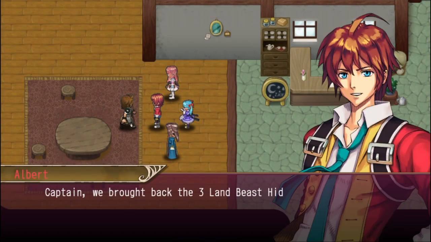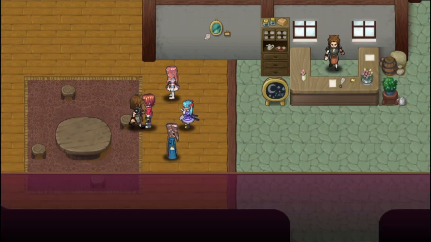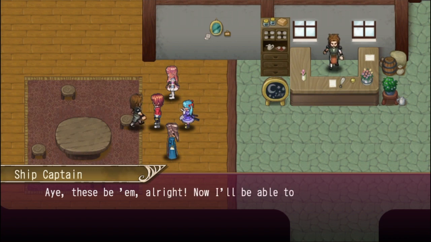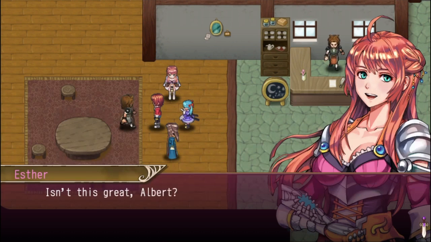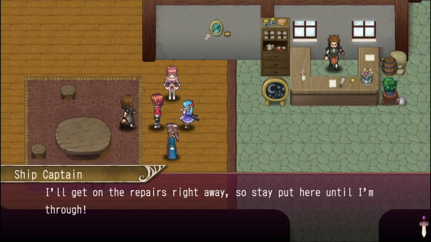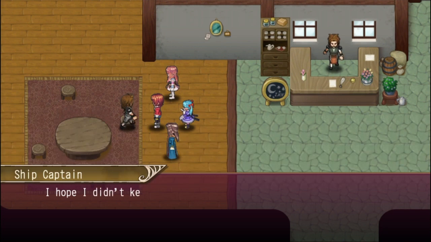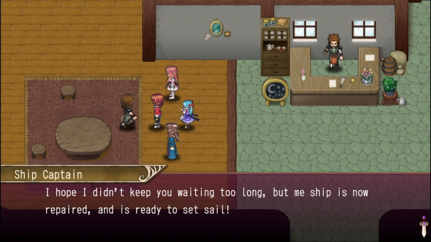Captain, we brought back the 3 land beast hides you asked for. You got them all, did you? Now let's see here. Aye, there be alright. And now we be fixing my ship. Isn't this great, Albert? I'll be on the repairs right away, so stay here and stay put here until I'm all through. Whatever. I hope I didn't keep you waiting too long, but my ship is now repaired and is ready to set sail.